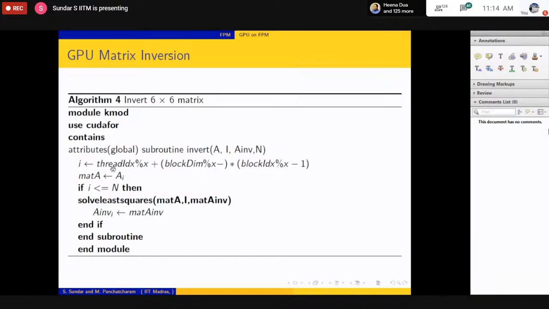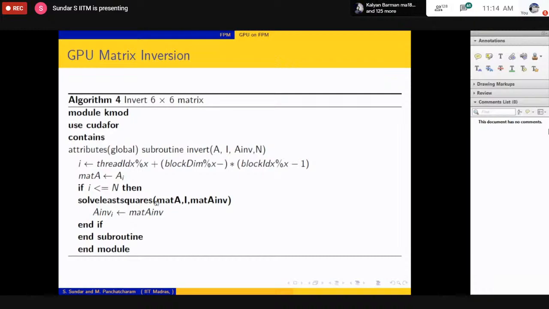When you're defining the GPU, you see that i is going to the thread, and the thread is in this block, and later you can see that since I'm using only one grid, in the array you can see which grid it can go to. So this is basically how the matrix inversion is done at the GPU.